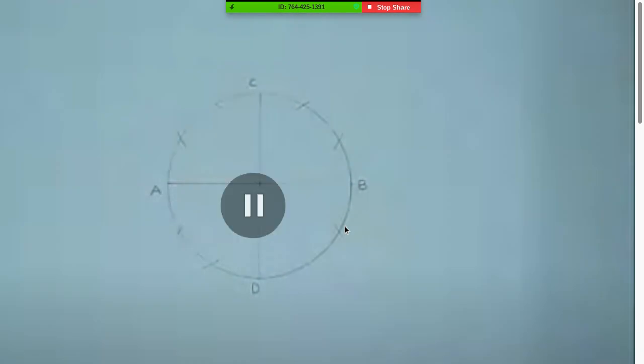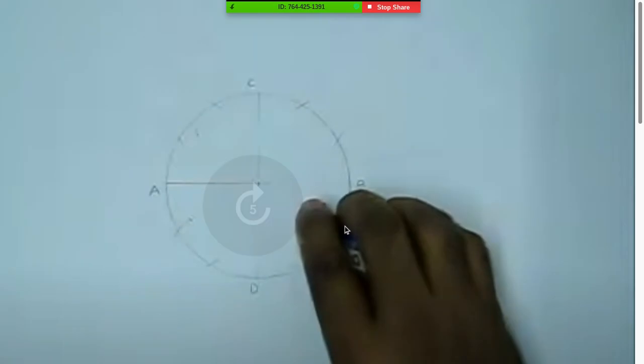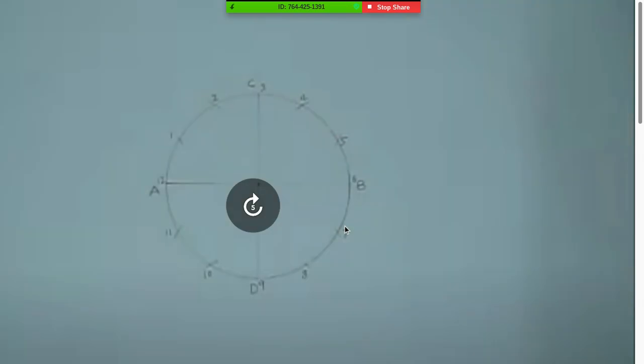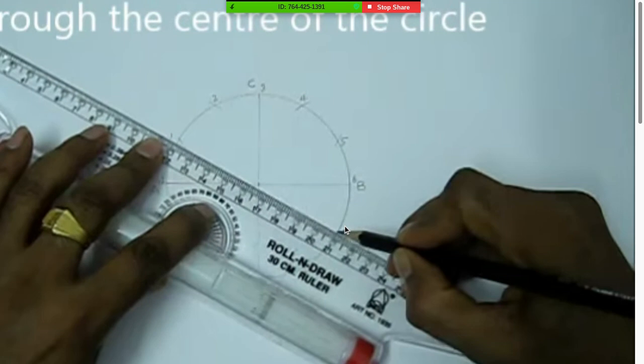And guess what you're gonna do? Just connect the points through the center. All right, that's the last step. Let's connect the points quickly. That's the numbering. So you're gonna connect them passing through the center.